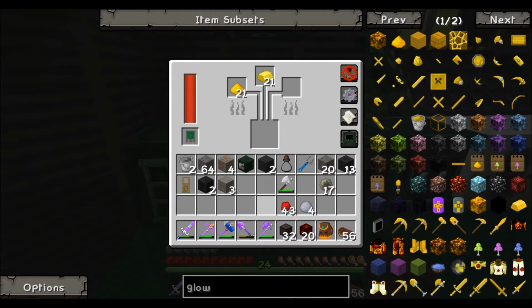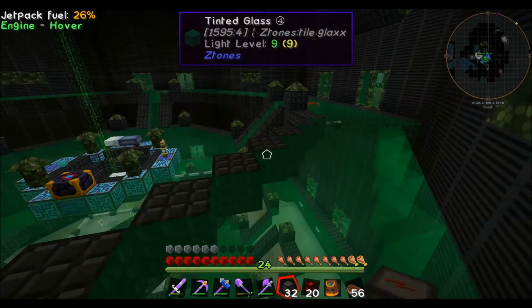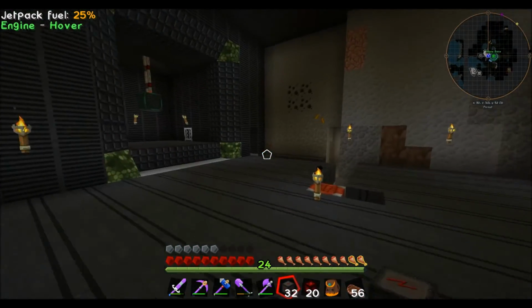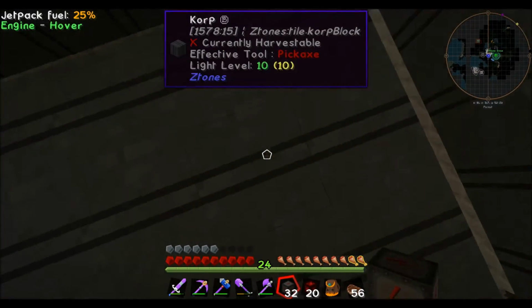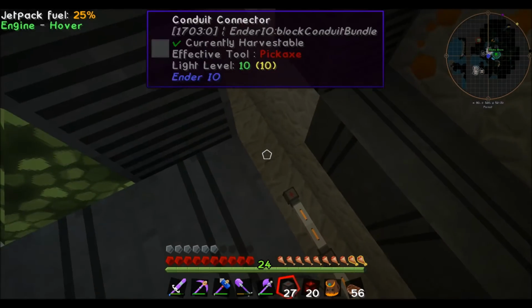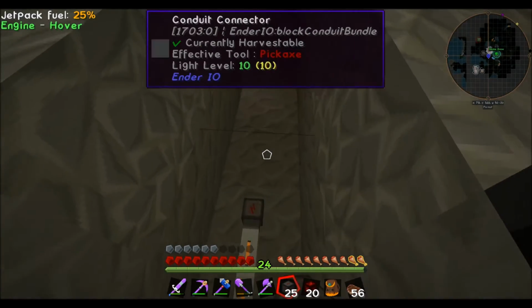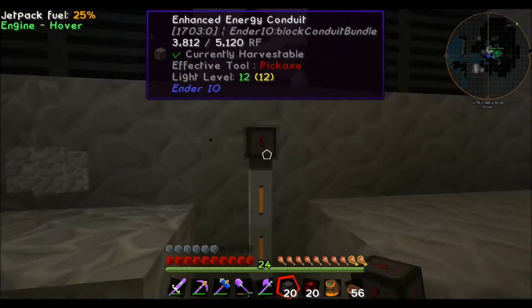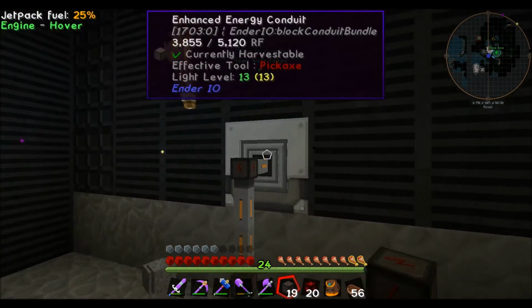And pretty soon we're actually going to have to upgrade all these conduits because these spawners use a lot of power. Especially when you give them the highest level capacitors. Which we're not going to do right away because our system just can't support it. These cables can only transfer 5,000 RF per tick. And we're going to need more than that.